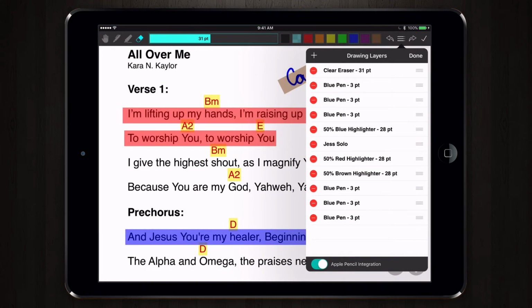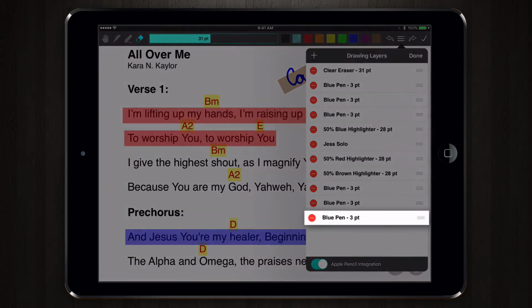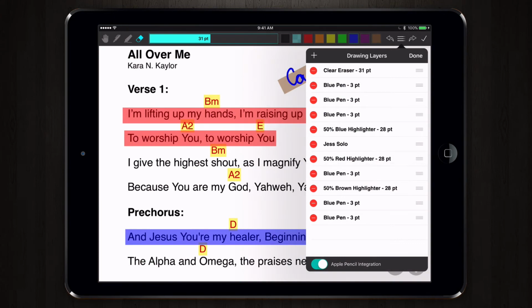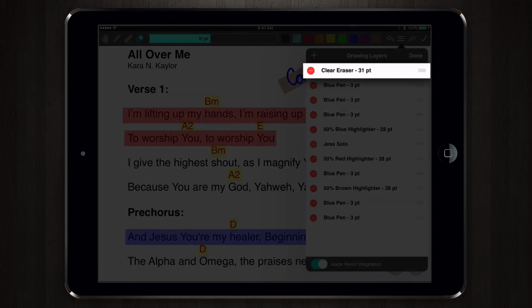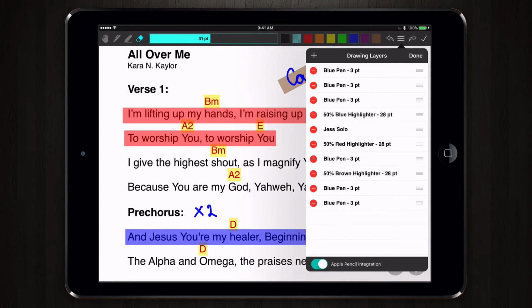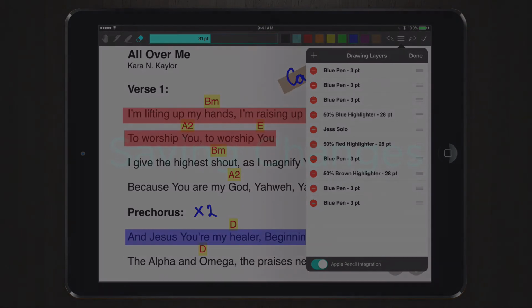We can change the order of our layers. So for instance, I can drag this pen to be on top of the highlight. We can even move our eraser layer to determine what it erases. Of course, instead of using the eraser, it may be easier just to delete certain layers in here instead. This is a great way to start over, but maybe save something that you really like.